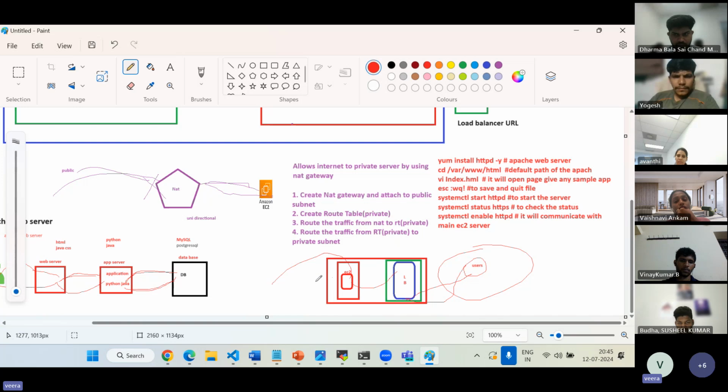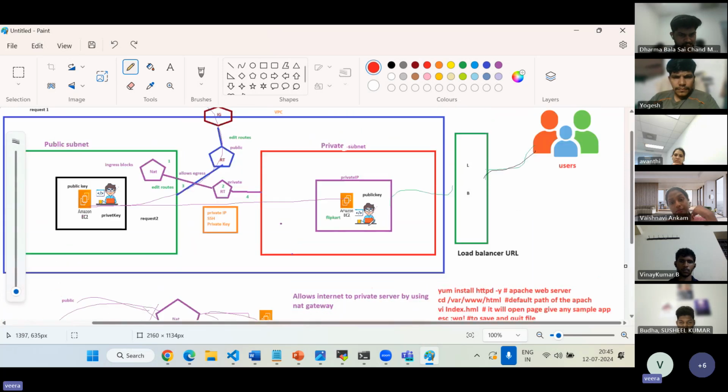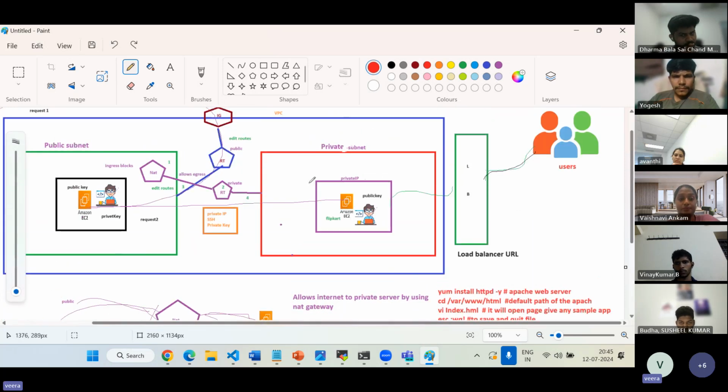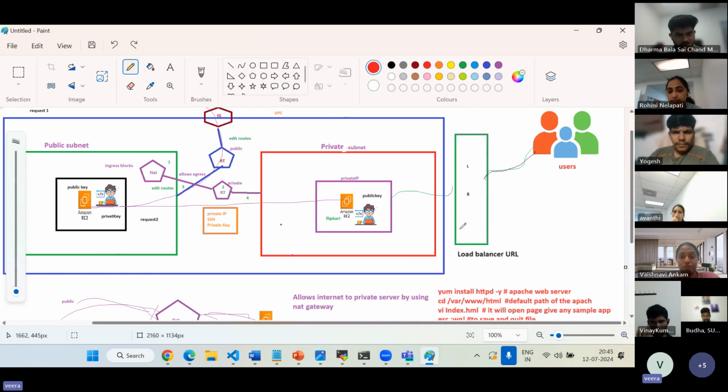So both are different actions. Creating a load balancer requires a public subnet; to connect to the private server through the bastion host, we need a public server. In the Monday class, I will show you clearly. If I show it here, you may get confused, as there are many topics. So till here, focus on the load balancer. I will take care of the rest in detail in the Monday class.